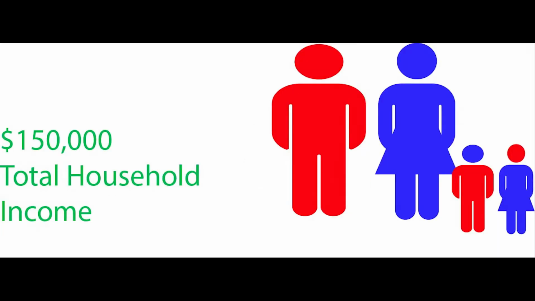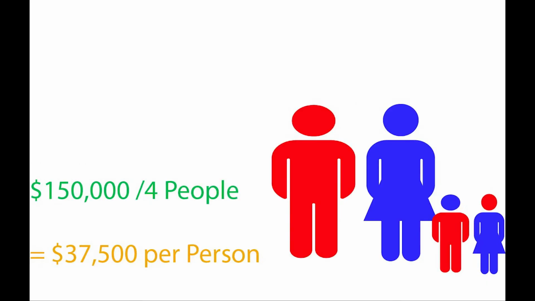We're going to fast forward a little bit and say that now Mr. and Mrs. A are parents. They have 2 children. We'll just call them little girl A and little boy A, or basically the A kids, okay? We will keep the income at the same $150,000 per year in the home. So let's see what the average income is per person by taking $150,000 and dividing it by the 4 family members. That gives an average of $37,500 per person each year.